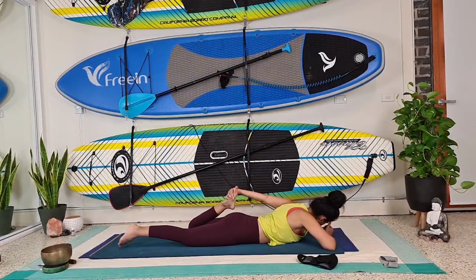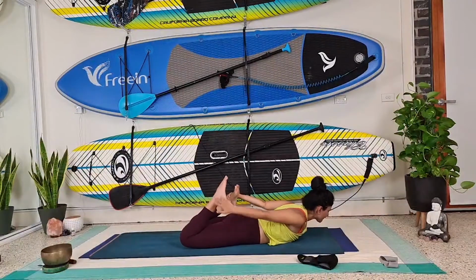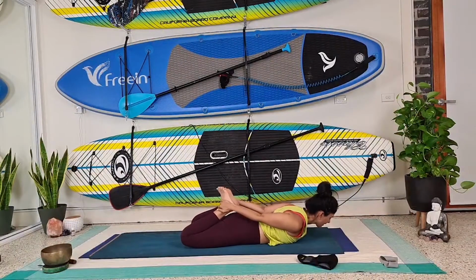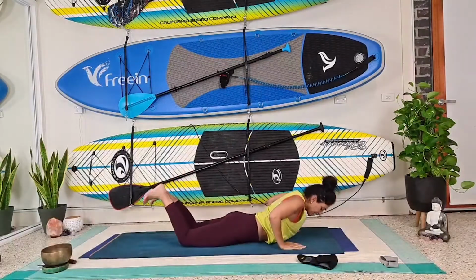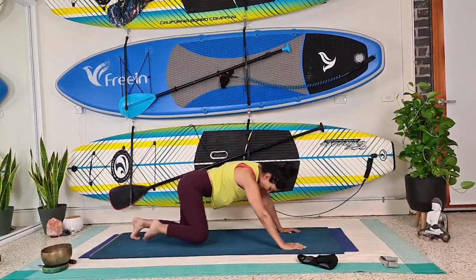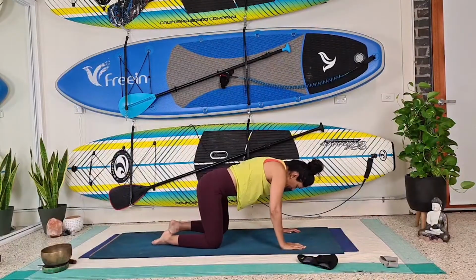And then gently release. This time, we're going to grab hold of both feet. And we're going to lift up. Point the toes down. Lift up. 3, 2, 1. Gently release. Bring the hands onto the mat and come into child's pose.